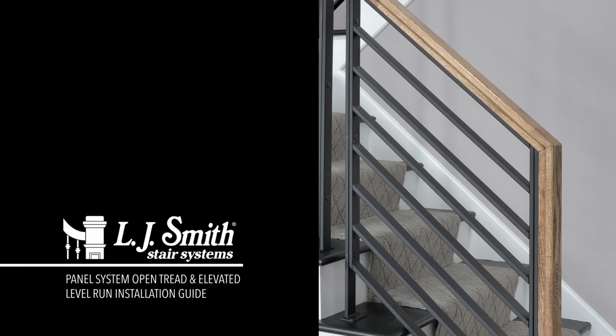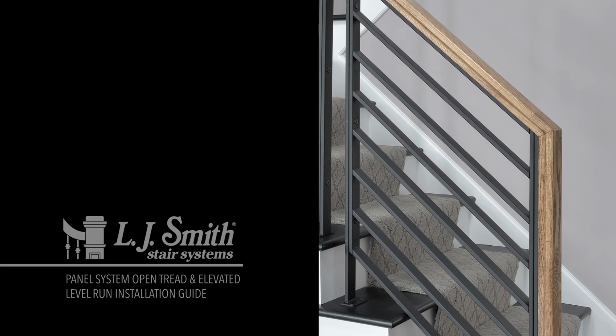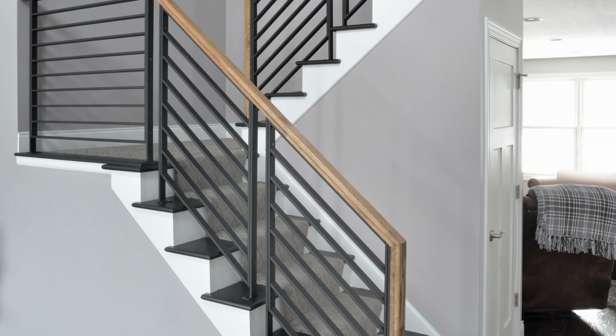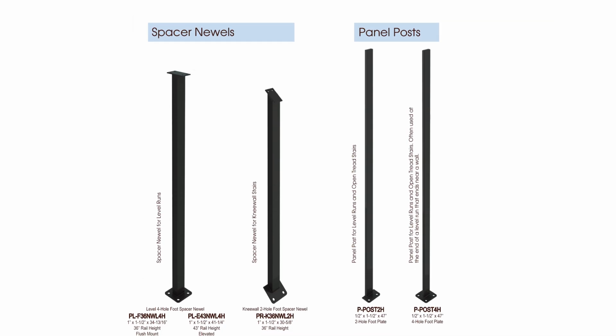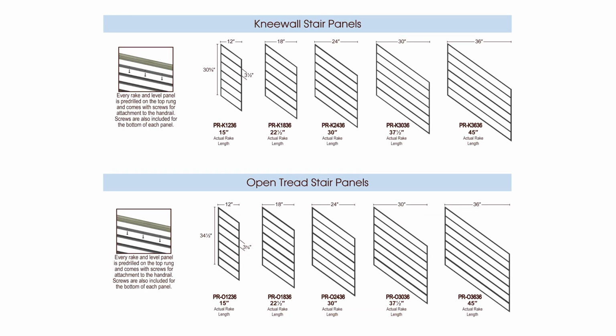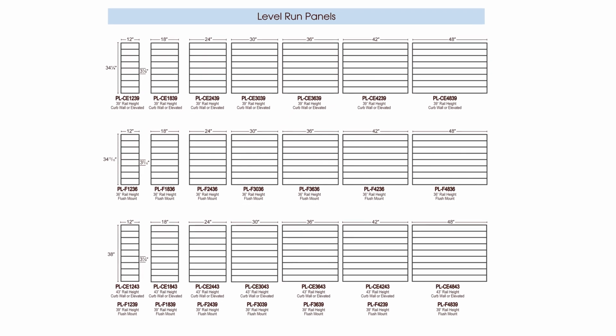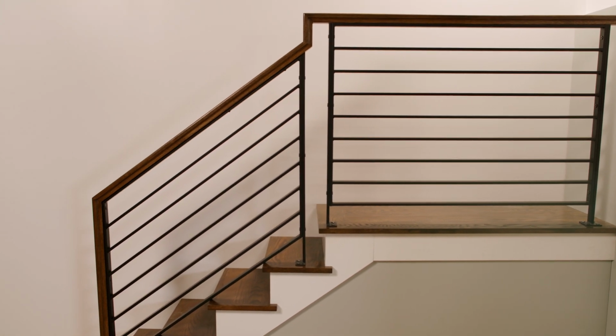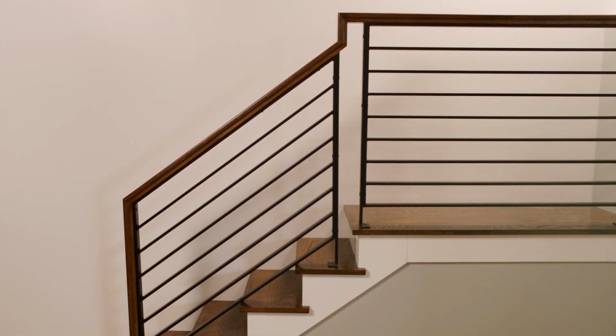L.J. Smith's linear metal panel system offers the newest look in modern stairway design and features pre-assembled panels for ease of installation. With multiple spacer newels, 5-rake and 7-level panel widths, there are plenty of options to accommodate your stair design. This video will cover installing our metal panel system on an open tread stair with a landing.